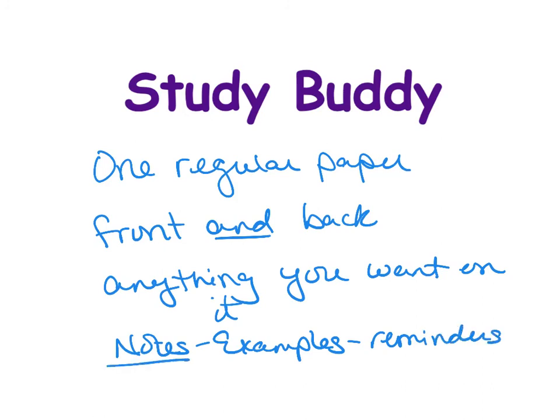Go back and look through your notes and put that on that study buddy. Examples that you want. Take examples from the practice test and put that on your study buddy. That way you'll have some idea of how to do them. Reminders. Label your answers, take your time, double check your answers. Whatever reminders you want on it can go on that paper.